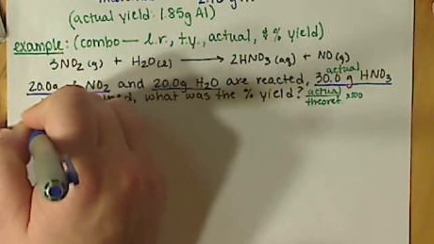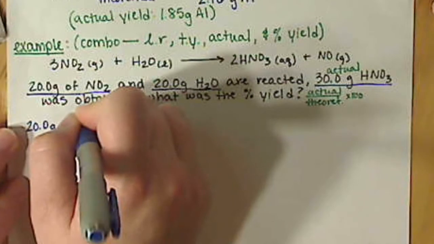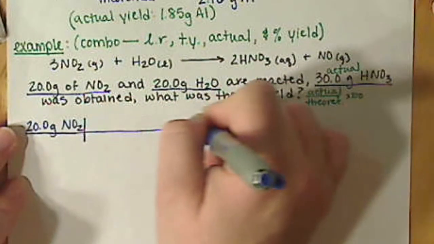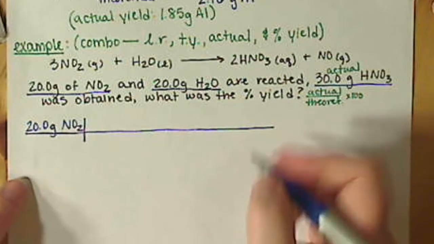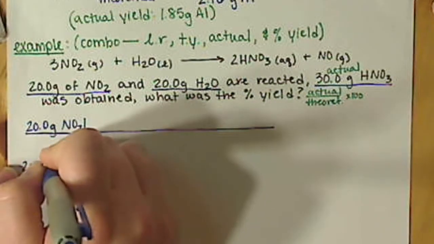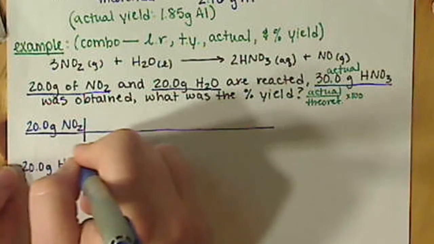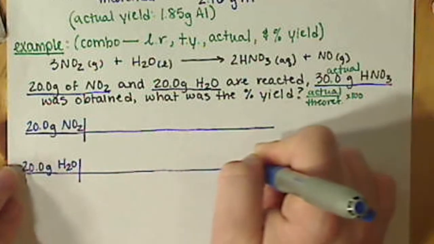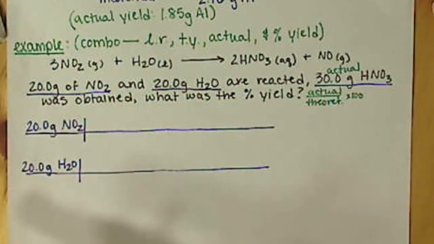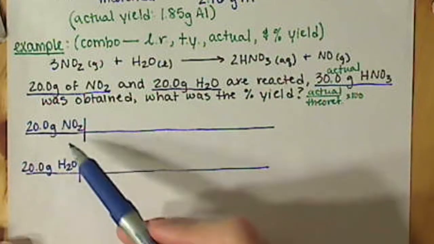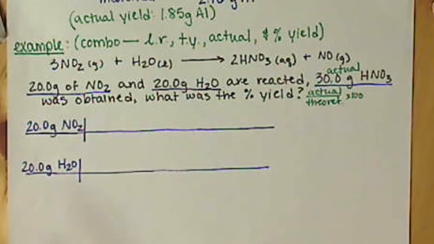So let's start with 20 grams of nitrogen dioxide. That's going to be one calculation. Then we have a second calculation of our 20 grams of water. So I encourage you to pause the video and try and fill these conversions out on your own. Remember grams of A to moles of A to moles of B to grams of B. You're going to use your periodic table for your molar mass and then use your stoichiometry for your mole to mole ratios. So go ahead and pause the video and I'll show you the solutions when you get back.